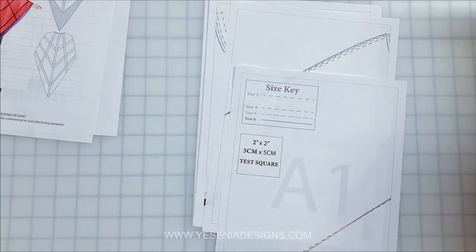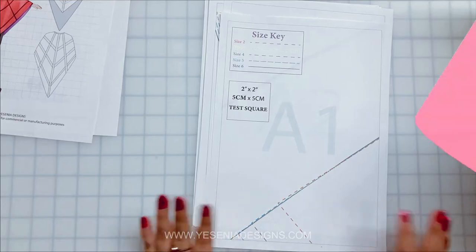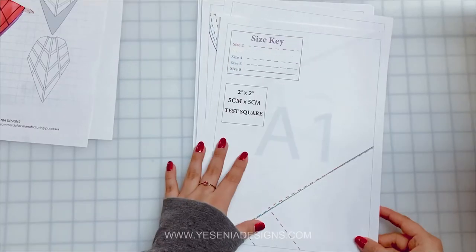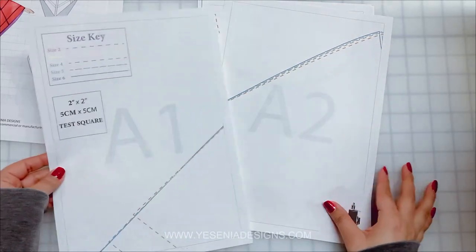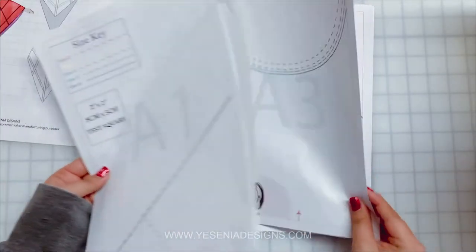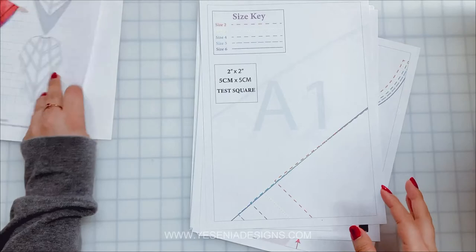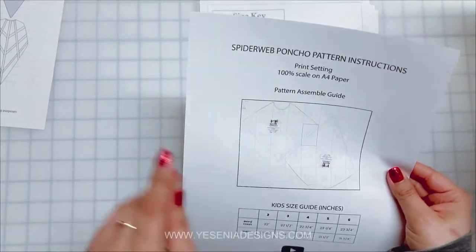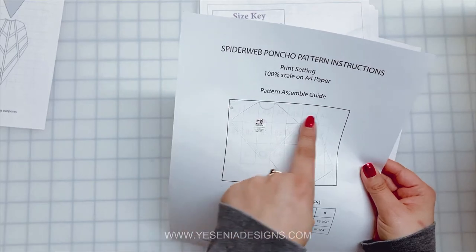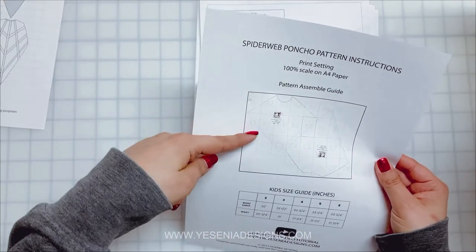Another thing as well, as you can see on the pattern, it has a shaded light gray letter and number in each page. That way you know how to tape it. If you grab your picture guide, I also put a picture on how you're supposed to tape them. So across and then down.